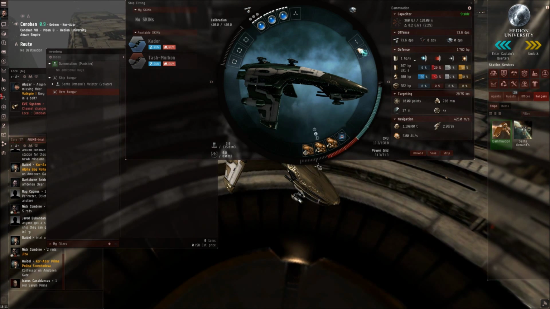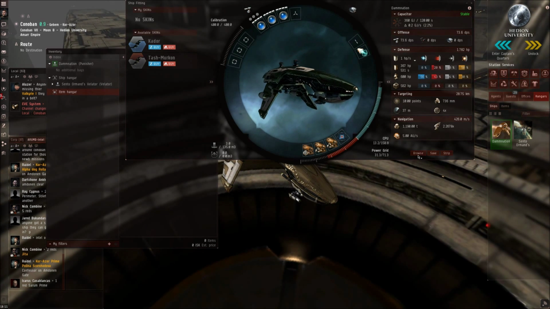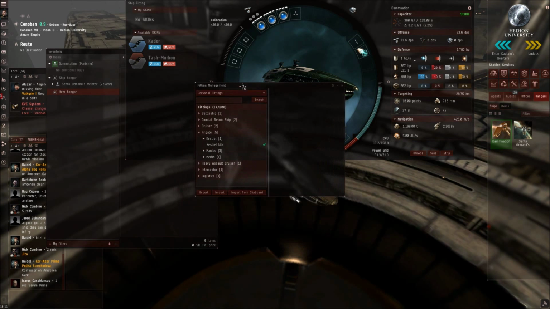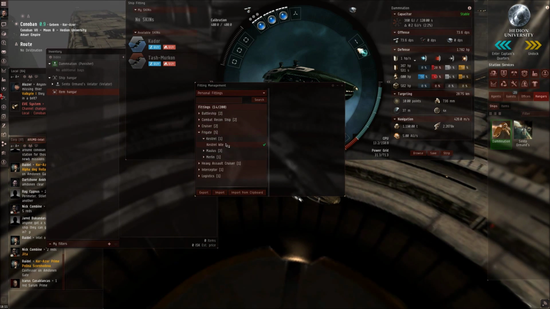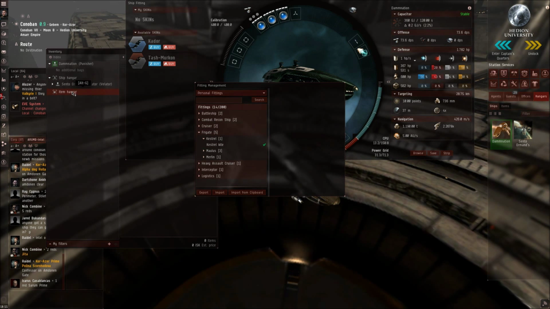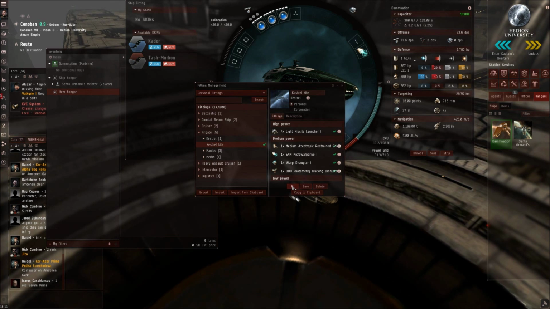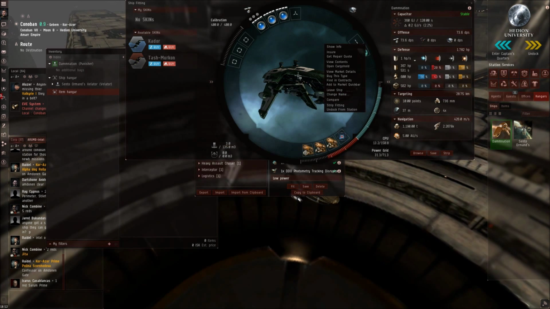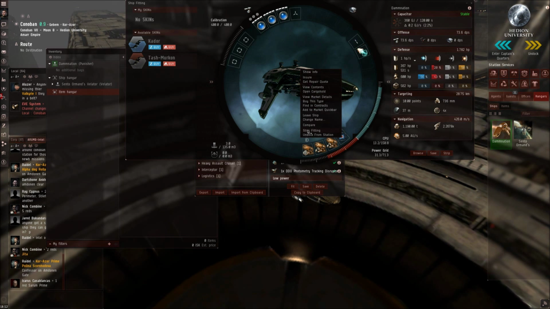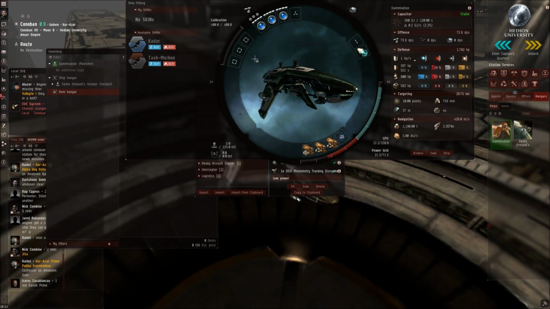One great thing about fittings is if you want to apply a fitting to the ship, you can go down here and go to Browse, and you can see I have different fittings in here, and you can select a fitting, and if you have those items in your hangar, you can click fit, and it'll automatically fit it to your ship. You can also strip a fitting by right-clicking on your ship and clicking strip fitting. That'll take all the modules off of it for you.